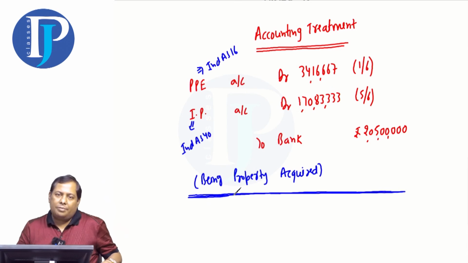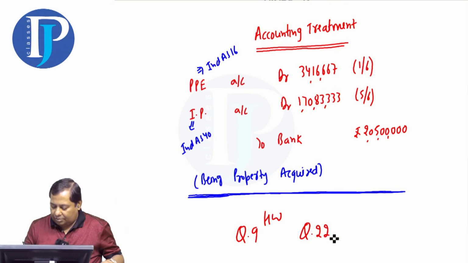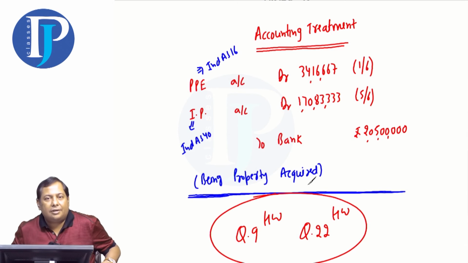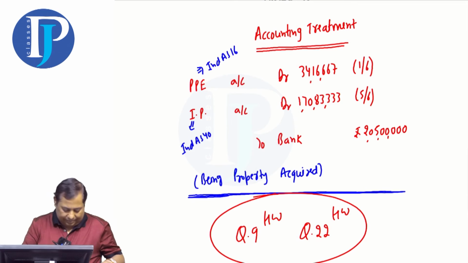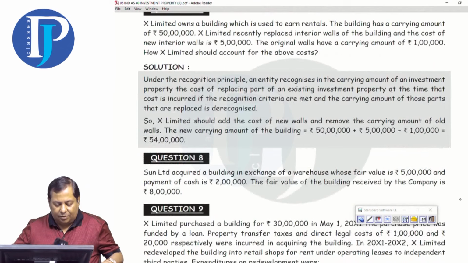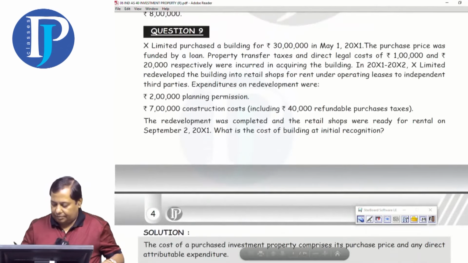I want to give you 2 questions for homework. Firstly, question number 9 is homework. And next, question number 22 is in your homework. You have to do these 2 questions yourself. It will take maximum 5 minutes. Let me quickly check both questions for you. One is 9th and the other is 11th. It's here.